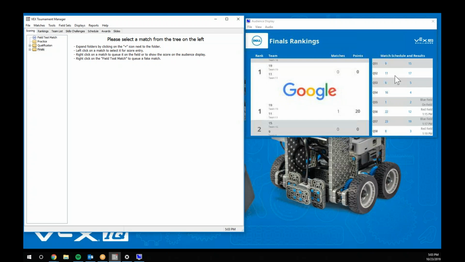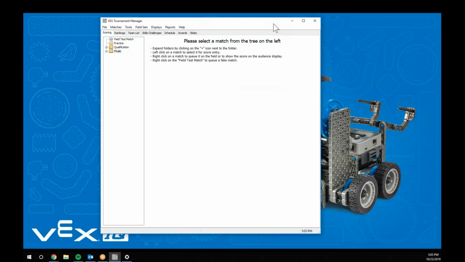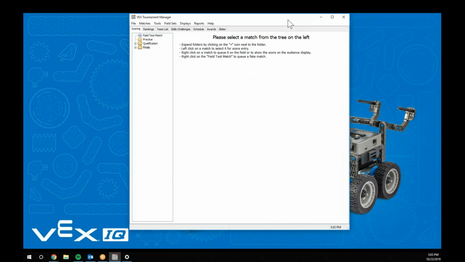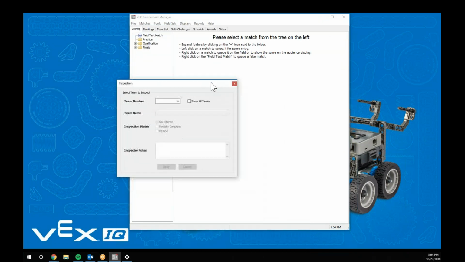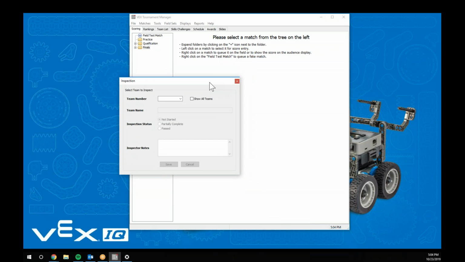All right, so let me show you guys how to check in teams for inspection and how to rerun it if someone did not show up. So if you guys go to Tools, Inspection, if you had an extra computer, you could hook up a computer to the internet and have someone load up Tournament Manager, and they could actually check in people in inspection right here.